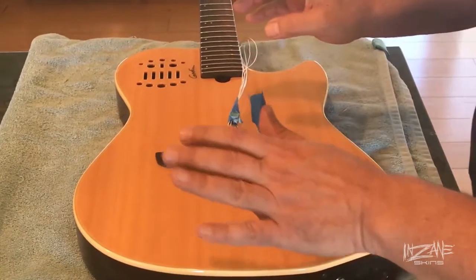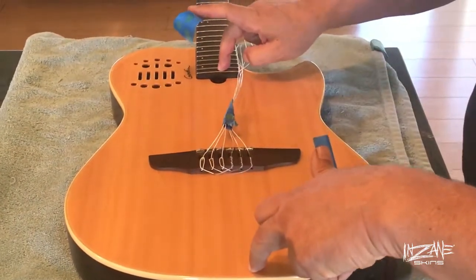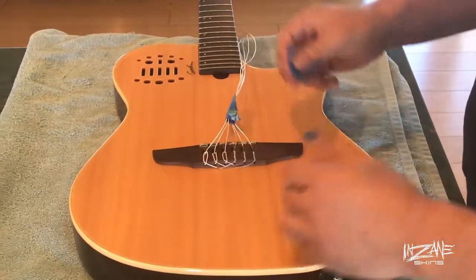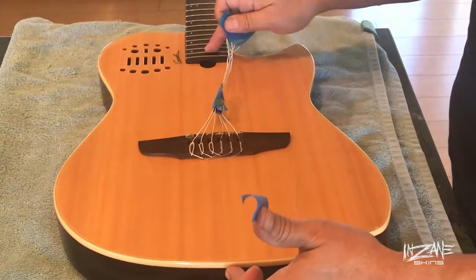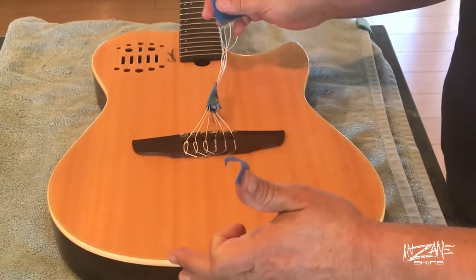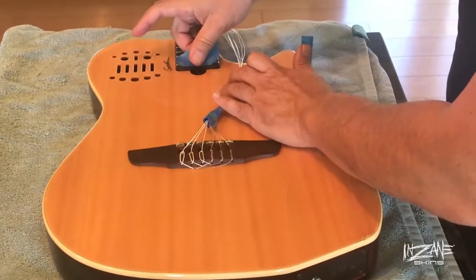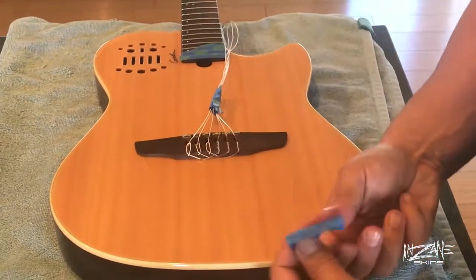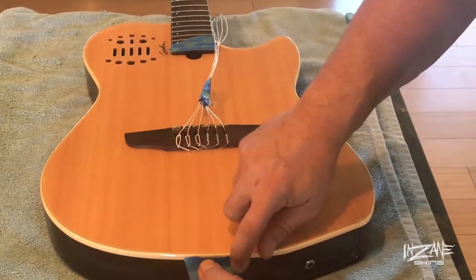Because we're dealing with a skin, we need the center line to line up the skin, because that flame is mimicking a Les Paul. We have to mark the center on here and here, so when we are positioning the skin, we know exactly where the center point is. So what I typically do is add a little bit of masking tape there, and I add masking tape here. I don't actually put it on the binding because I still have to apply the knifeless tape.